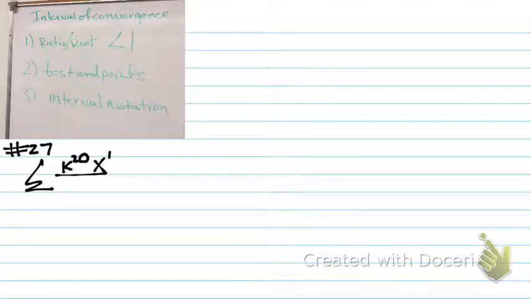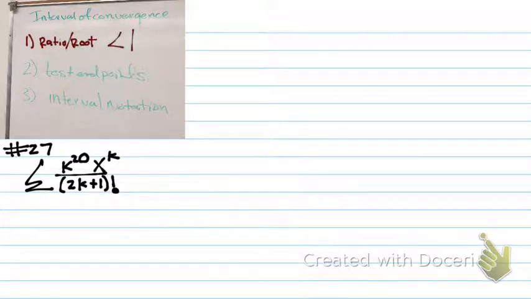So I promised you one of the special cases when you're finding the interval of convergence. We have a game plan. First, we're going to use the ratio or root test and set it less than 1, because that's where the convergence is going to take place. Then you test the endpoints, and then you write your answer in interval of convergence.